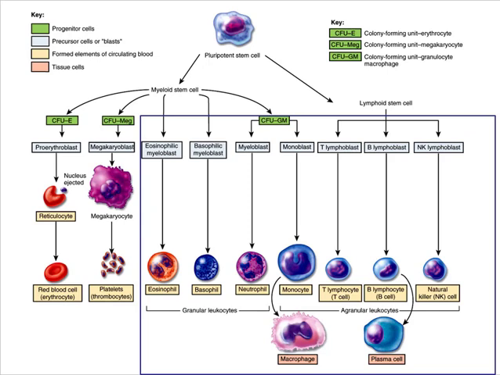It's nice information to know, and in a later course, maybe you'll be asked to actually remember that in particular. But all I'm trying to show you guys here is that there's the step of partial differentiation. Once you become a myeloid stem cell, at that point, you've now restricted the number of possible outcomes you can be. You are going to be either a doctor or a nurse or a physician assistant or a physical therapist or an optometrist or whatever. On the other hand, if you're a stem cell line, you can still become a number of different things. You can become an accountant or a person in finance or a director of marketing or something like that, kind of in that field.